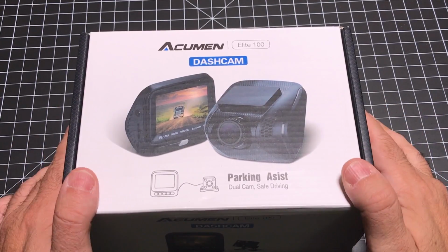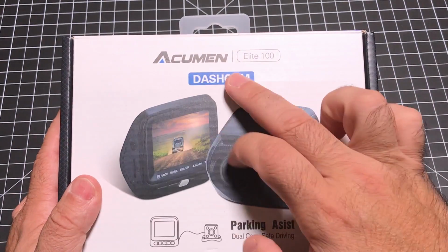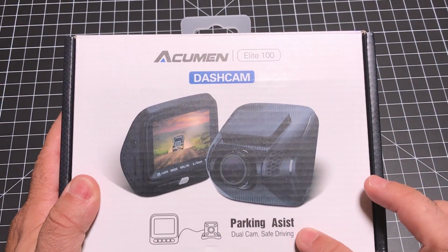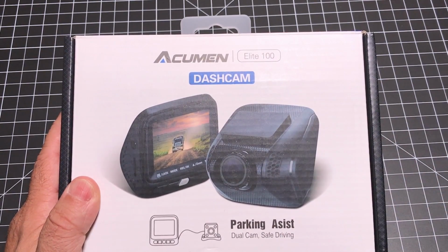Hey guys, EBPMAN here, and today we're going to take a look at the Acumen Elite 100. This is a dash cam with Park Assist. Let's go ahead and check it out.